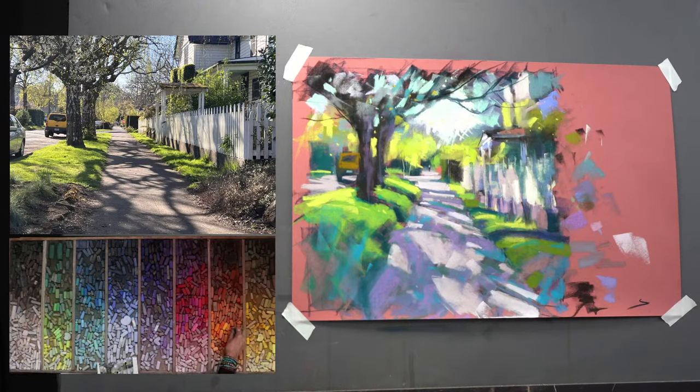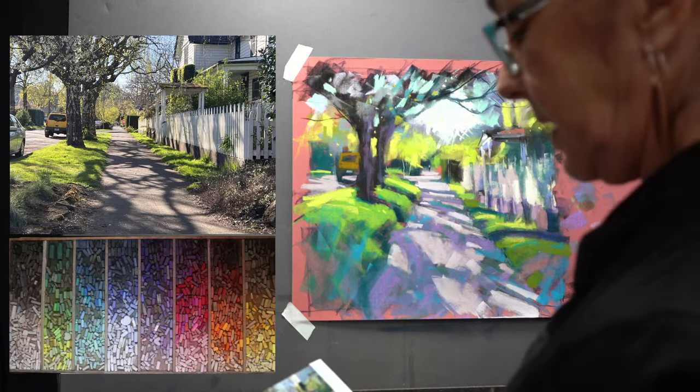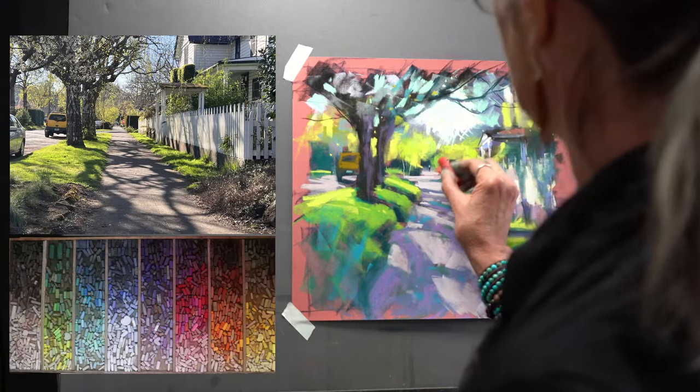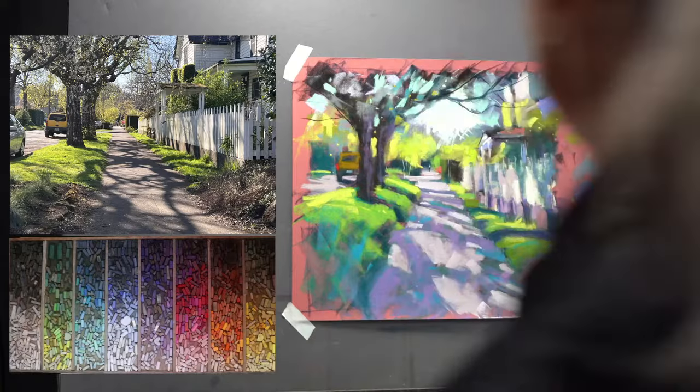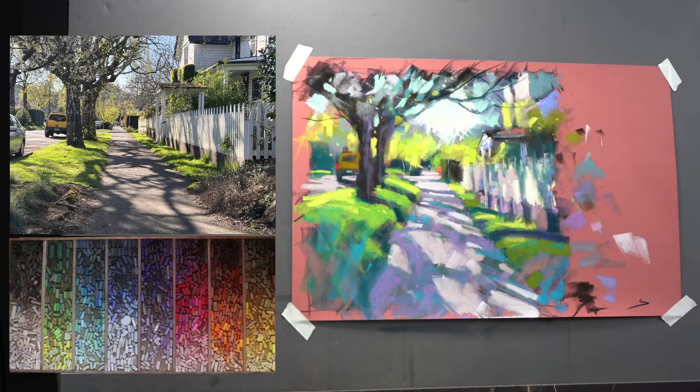Are you using a new pastel for the details on the tree branches? I did use a new pastel there, but just really sparingly. Little red on the car is kind of fun. Just kind of echo some of that.